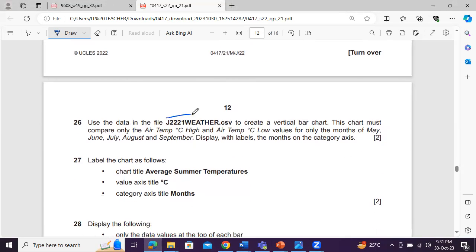Use the data in the weather CSV to create a vertical bar chart. This chart must compare only the air temperature high and the air temperature low value for only the months of May, June, July, August, September. Display with labels the months on the category axis.